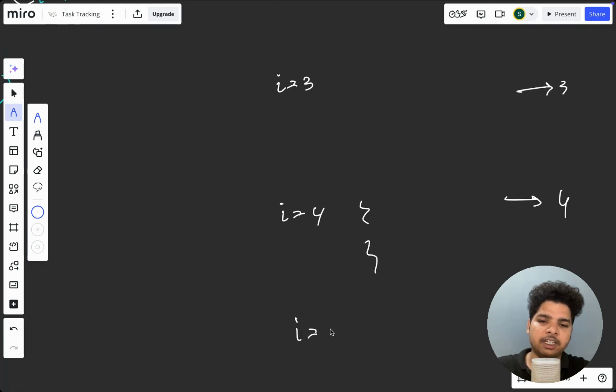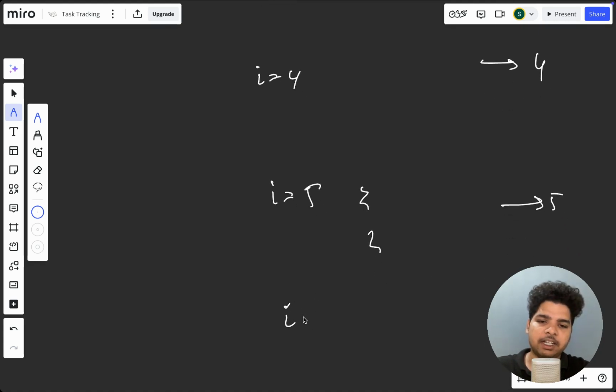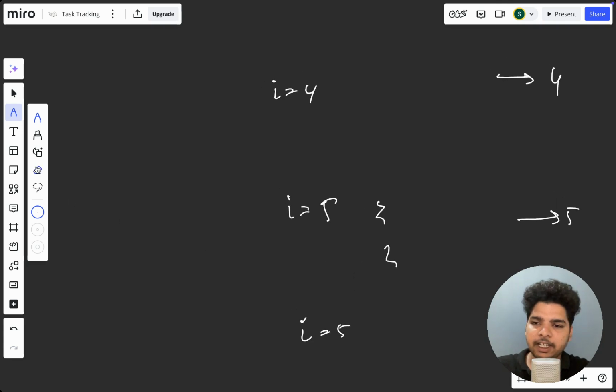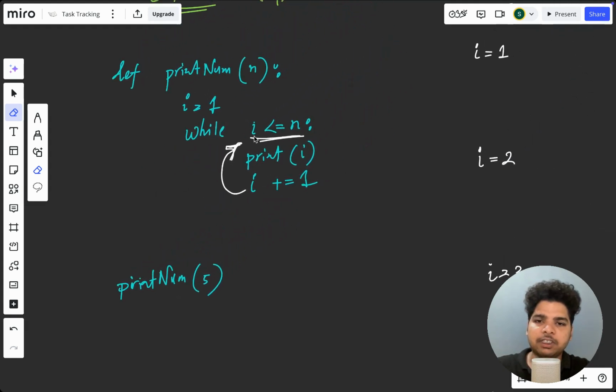Then i will be incremented by 1, this block will be removed, and again it will create a block, and the output will be 5. i will be incremented by 1, so i will be 6. But when i is 6, this condition will be false. Currently i is 6 but n is 5, so is 6 less than or equal to 5?